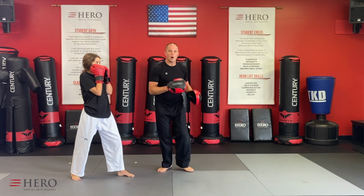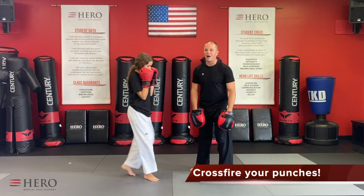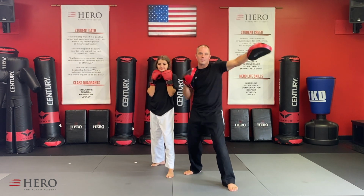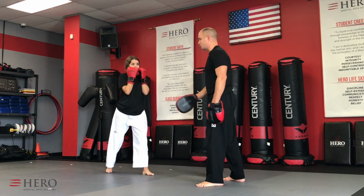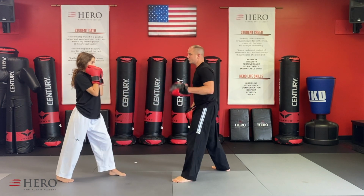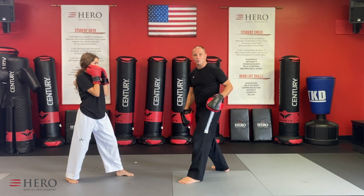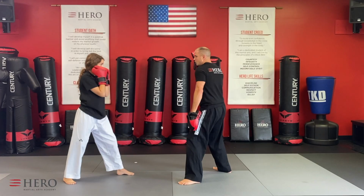So when she throws a jab or a cross, we always do what we call cross fire, okay? So instead of just punching straight like this where there's a hole in the middle, she's going to cross the middle, right? So do that again. So cross and cross. So now when I'm holding for her, same thing, if she throws a jab, notice how I'm meeting her with the jab. Jab, cross, cross, cross.